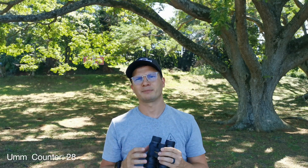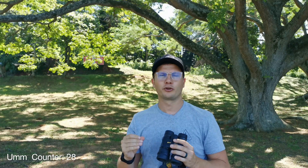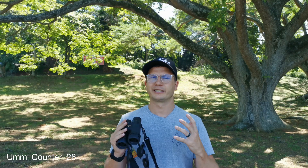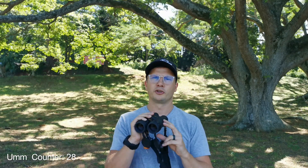Otherwise, I'm happy with these binoculars. They say with photography you should invest in your lenses — for binoculars, always try to buy the best pair you can afford at the time. Whatever your budget is, try to add 10% and stretch yourself a little, because you will own a pair of binoculars for a very, very long time. Whereas cameras don't hold their value, you should probably only buy one or two pairs of binoculars in your lifetime if you look after them.